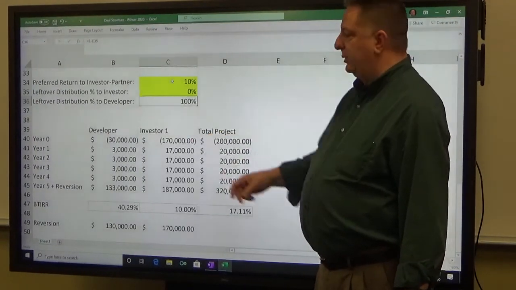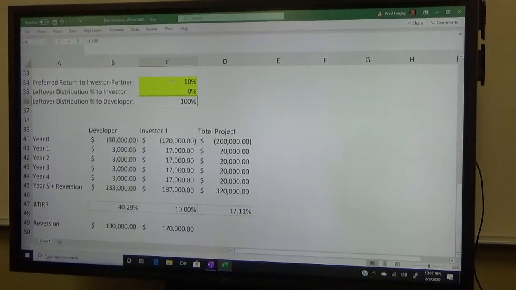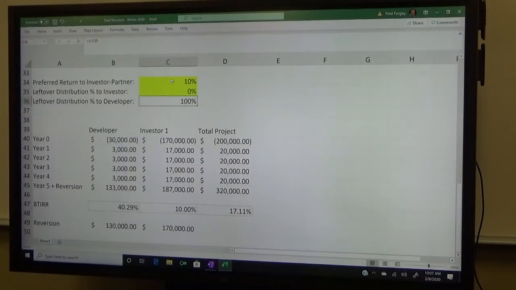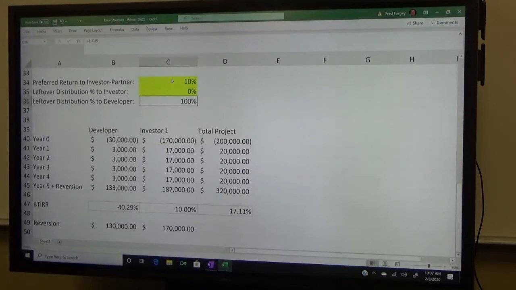Okay. So the pref return to the investor, why would you give a pref return? Let's just talk about that for a couple seconds. They're the money person. What are you trying to achieve with this, I guess, is what I'm asking. Incentive. For what? For investing, or taking a risk. Okay. What else? Walk me through it. If I'm going to invest this amount of money, I need to have this amount of return. Yeah, that's what they want at least.